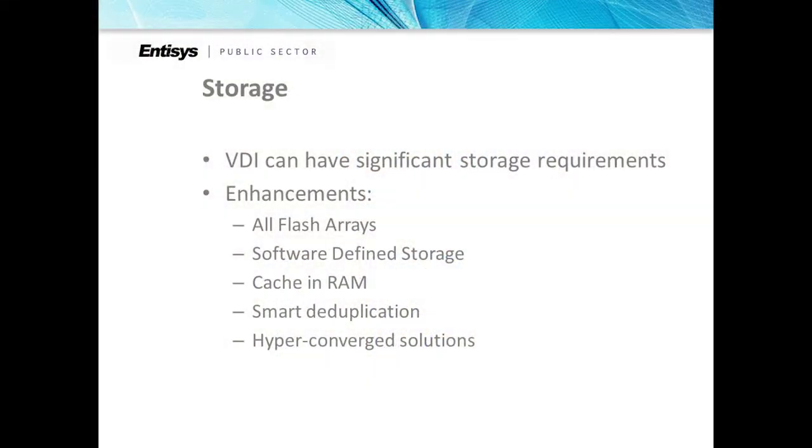What are some of the enhancements that have come about recently? We're looking at all-flash arrays to accommodate the level of IOPS necessary to support your user base. Software-defined storage, which allows you to leverage different types of storage platforms as well as local storage, and even hybridize spinning and flash disks. Deduplication, which can take the total amount of capacity that is necessary and reduce that. And then hyper-converged solutions such as GridStore and Nutanix, which allow you to consolidate compute and storage resources into one platform.